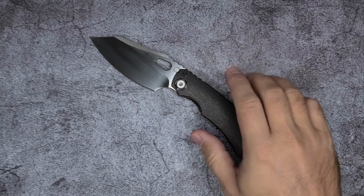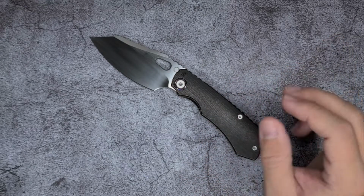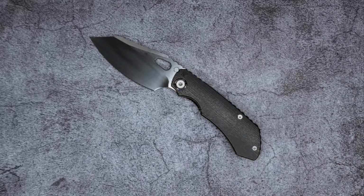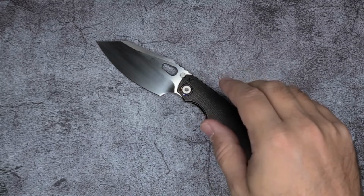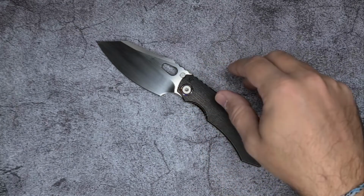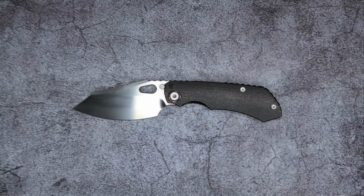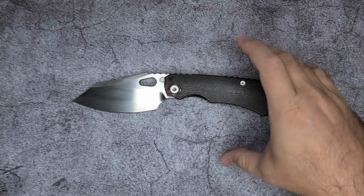So today we're looking at the brand new Custom Knife Factory Evo 3.0. As the name says, the 3.0 is a third iteration of the Evo. The first one was released before I got into the knife hobby, so I do not own an Evo 1.0. I do own an Evo 2.0, and we'll do some comparisons. I do a lot of comparisons with the Evo 2.0. So let me give you a tour of the knife. I think the Evo is one of the most iconic knives that Custom Knife Factory makes.